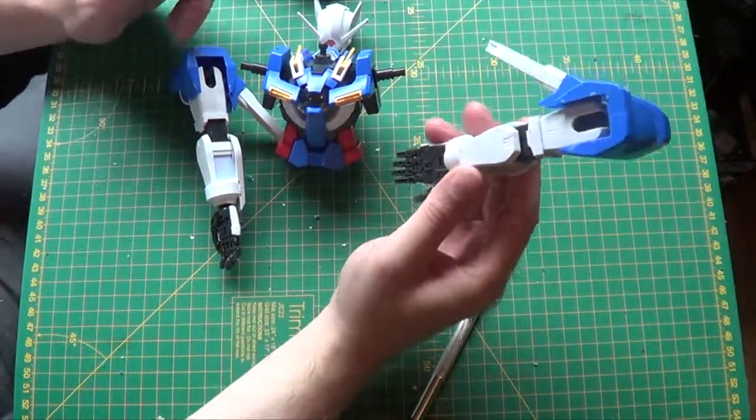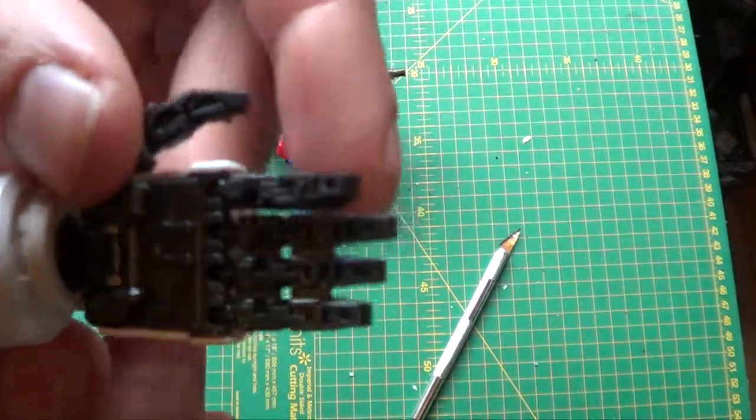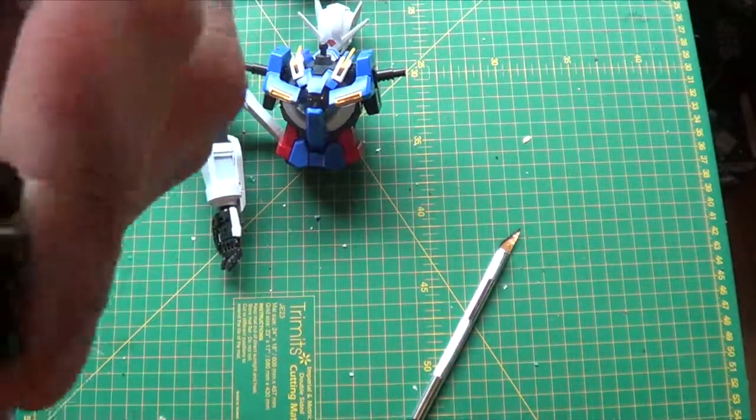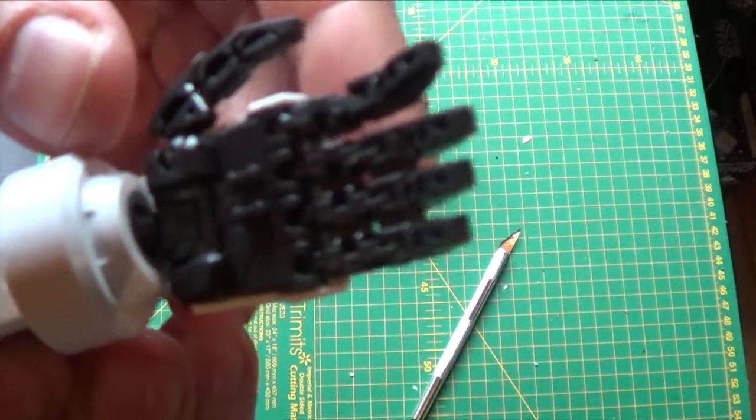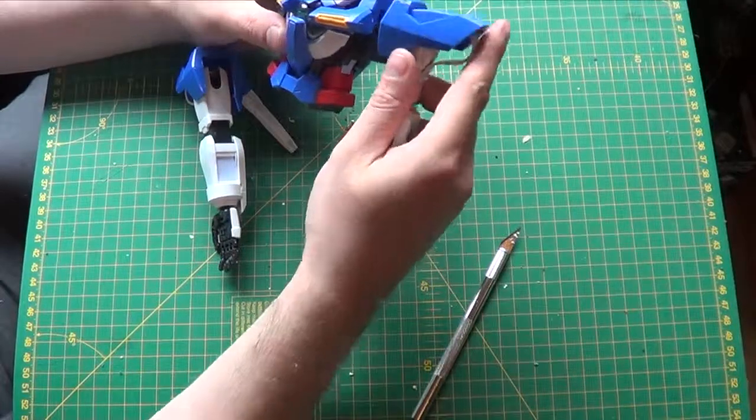Okay, that took longer than expected. I had a real problem with these. A little bit fiddly. I hope I could keep it on camera.